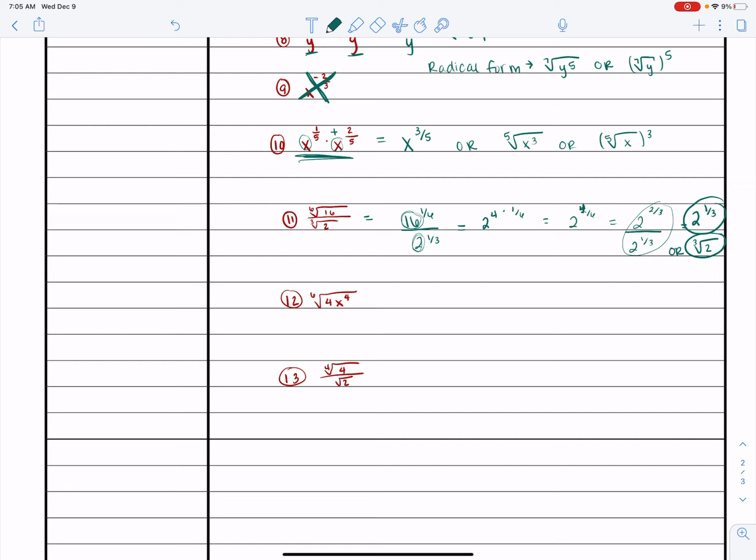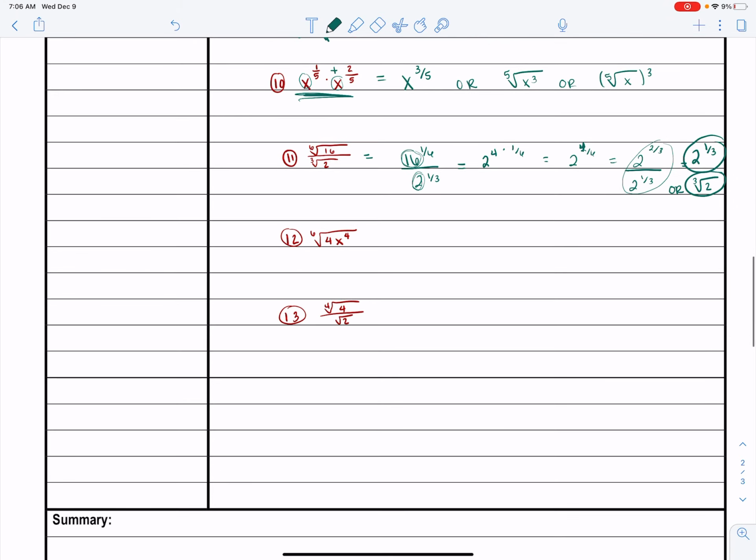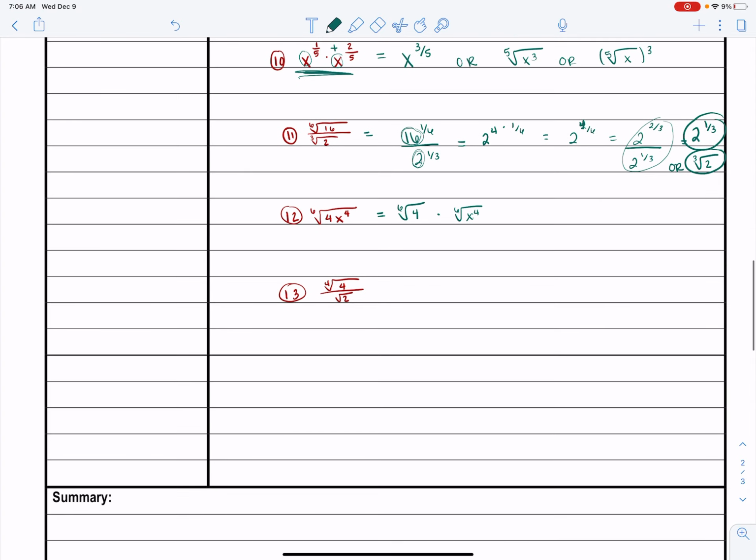All right, if I have the 6th root of 4x to the 4th power, then technically there's 2 things happening inside of this radical. So I can say I have the 6th root of 4 and the 6th root of x to the 4th. So split it up, just like we've done that before. Normally we do it with negative 1, but you can do it with anything. Okay, so now this is really 4 to the 1/6 power and x to the 4/6 power.